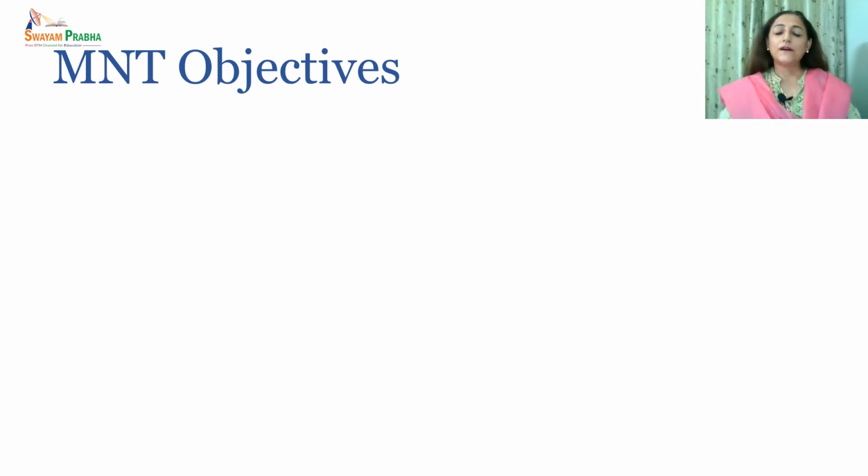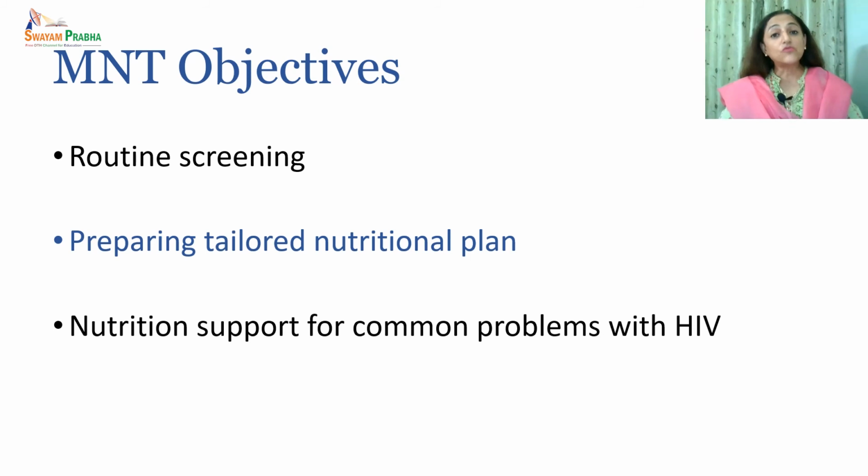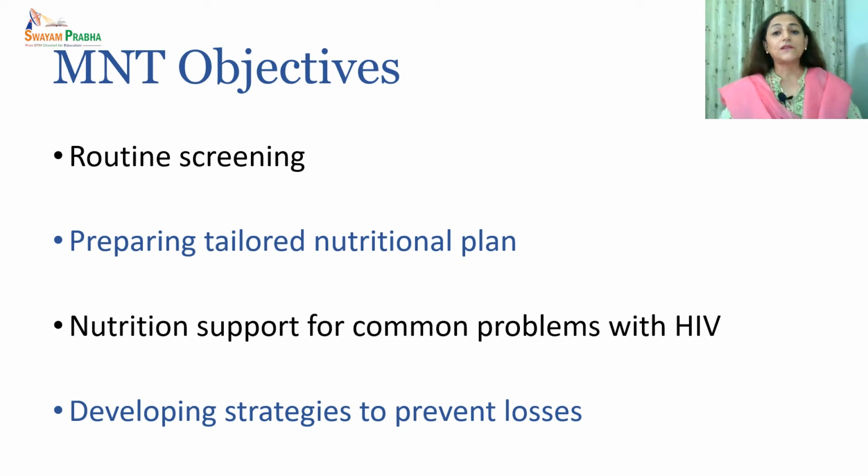This takes us to the objectives of medical nutrition therapy for these HIV patients. They are to go for routine screening and identify which patient needs better care and what the common problems associated with HIV are, particularly for that person. Secondly, preparing a tailored nutritional plan to optimize the nutritional status and immune status of the patient. Thirdly, to provide nutrition support for common problems with HIV, which is an important objective. And then developing strategies to prevent losses of all the nutrients, including lean body mass.